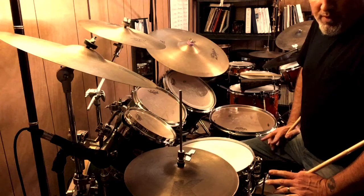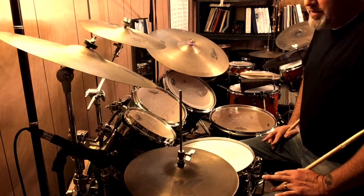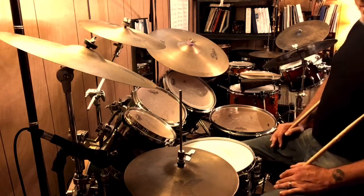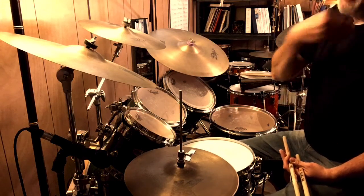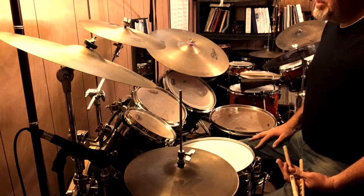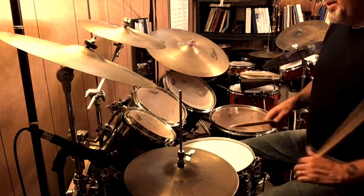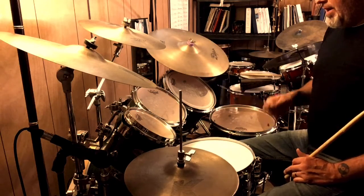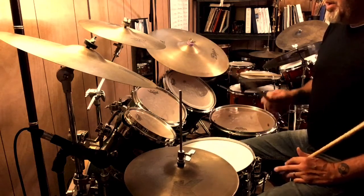Here you go. So there's one and three, two and four. Let's talk about two and four, and then we'll get to the ands. We started off with the and of four, which is a really good one to have because that really leads you into that beat one as far as a fill. So here's beat two, and then we'll do four. Always eighth notes up front. One and two and three and four and one and two.